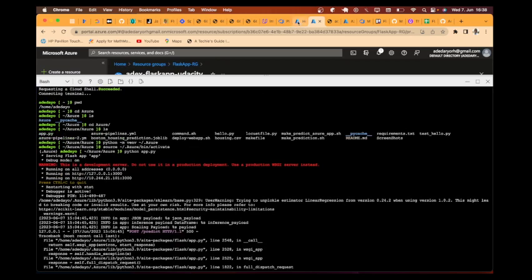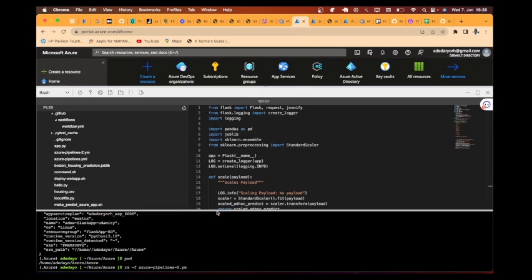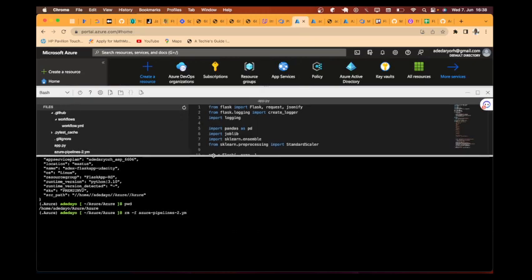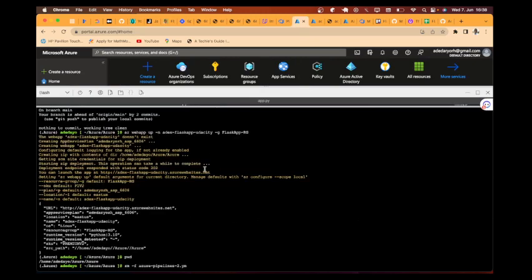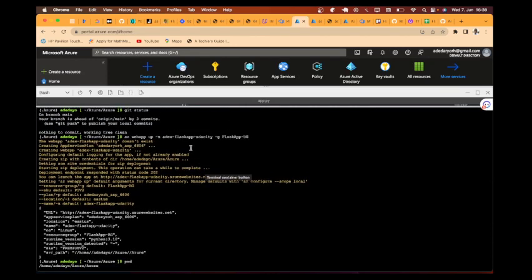Okay, let me collapse this. After that, I will create a web app. In this, I'll create a resource group.